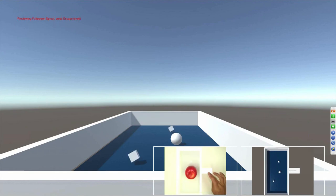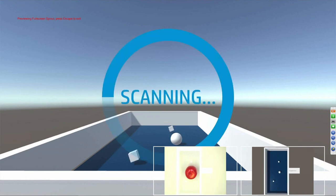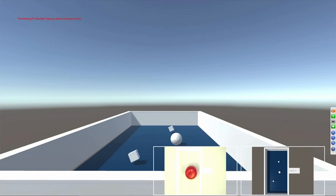Once again, I'm going to try the capture. Thanks for your patience, guys. As you could see, the apple that I put on my mat has been captured and applied as a texture to the ball. So through using the capture functionality of my Sprout to Unity IDE plugin, I have captured and applied that as a texture to the game.